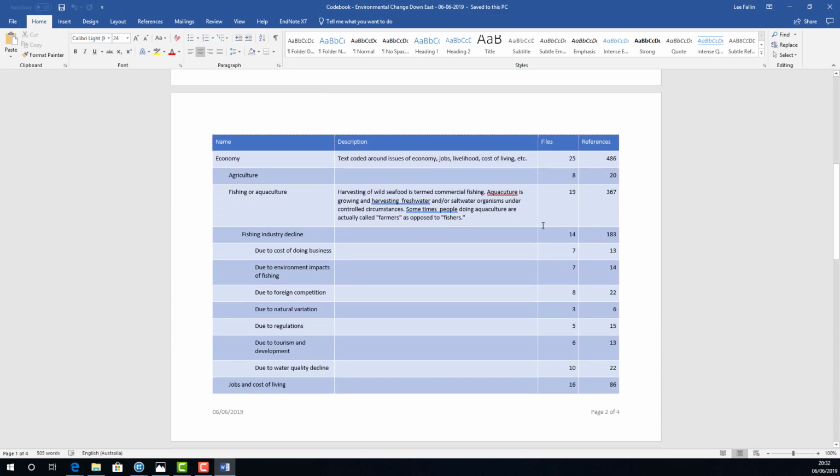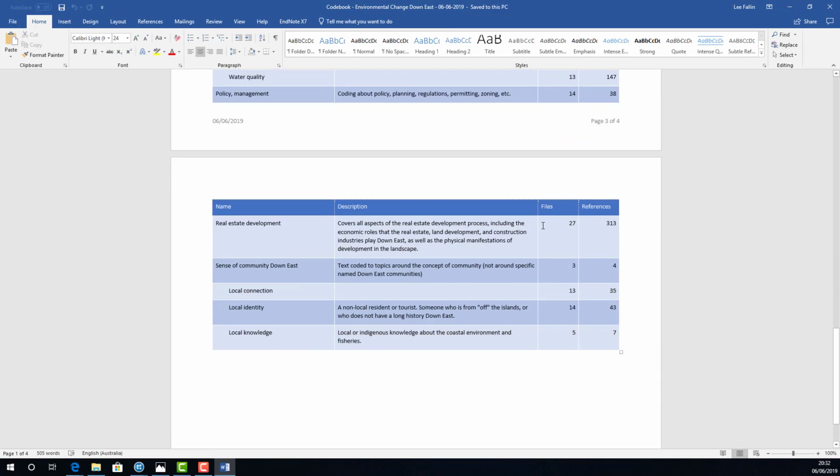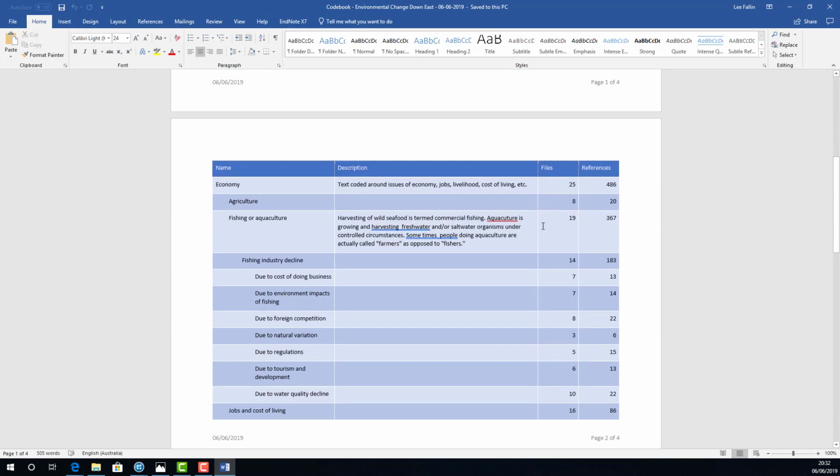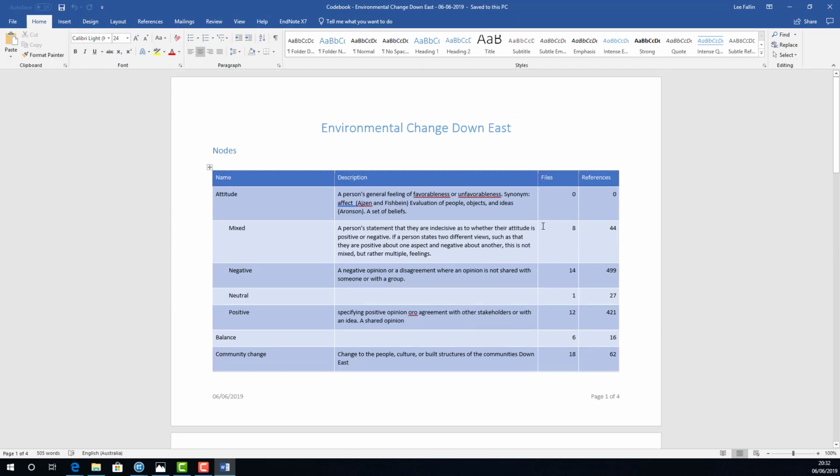Here you'll see this forms a really useful overview of all of the codes that you have identified in your research. As I have ticked the option, it has also brought in how many references and how many files that particular node has been identified in. You'll see here this also brings in descriptions.